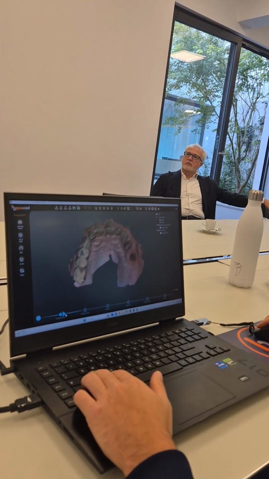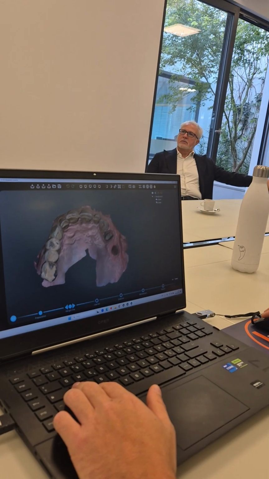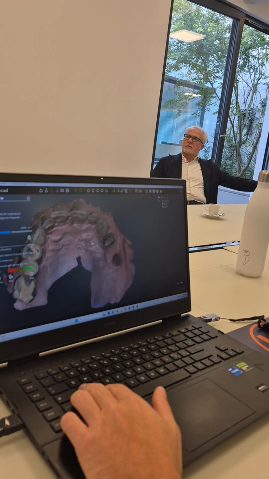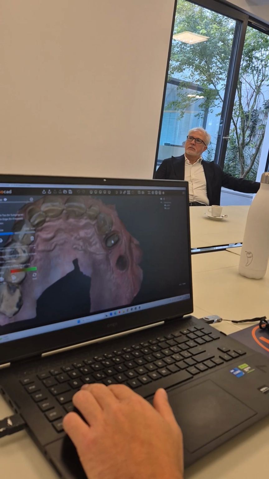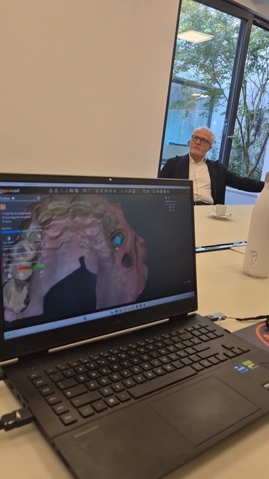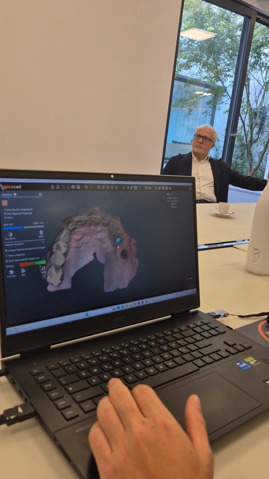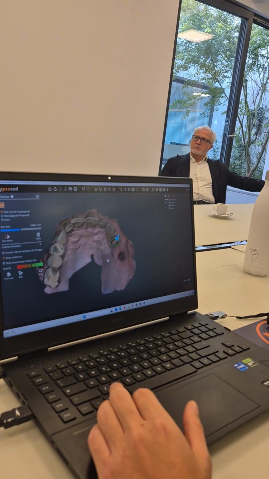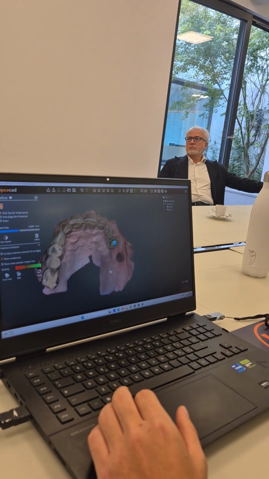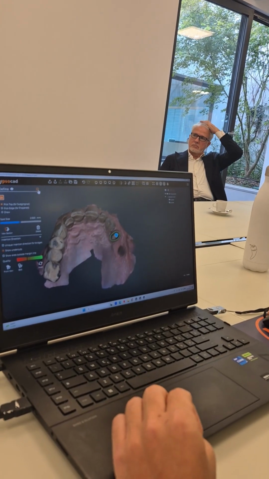For example, we can move on to start the modeling. Into the margin line, we can define the margin line with just one click. For example, I select one click in upper part of the stump, automatically CapCut design the margin line. With one click, we can decide the insertion of the crown. With just one click, automatically CapCut select the correct insertion for this crown.